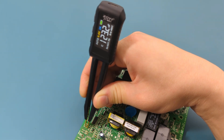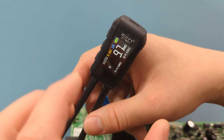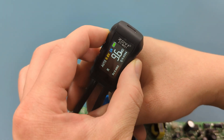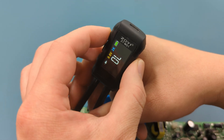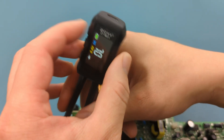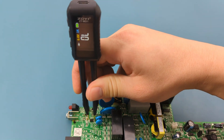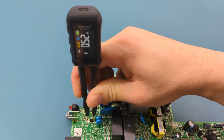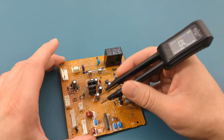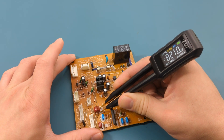An example where you want to switch from auto mode to manual mode is if you want to measure the voltage drop of a diode. To do so, press the right button until you're at the diode setting. Touch the tweezers on the two sides of the SMD diode. The reading shows around 0.5 volts. You can also use this meter to measure through-hole components. Let's measure the capacitance of this capacitor. The reading shows around 821 nanofarads.